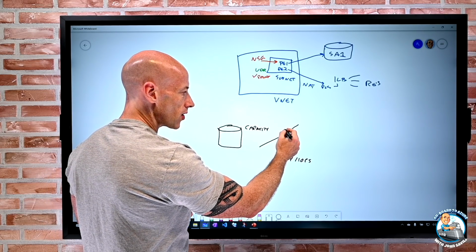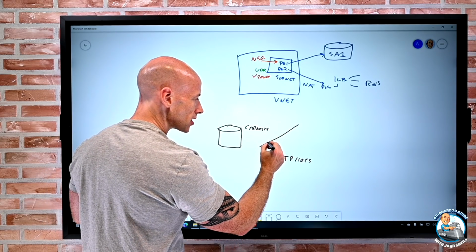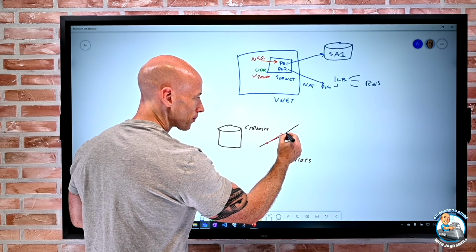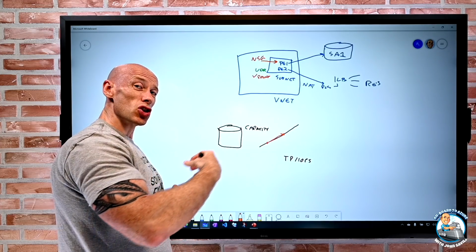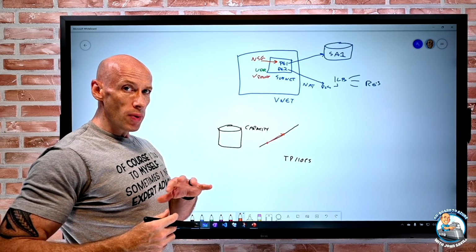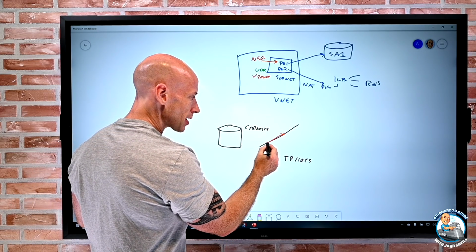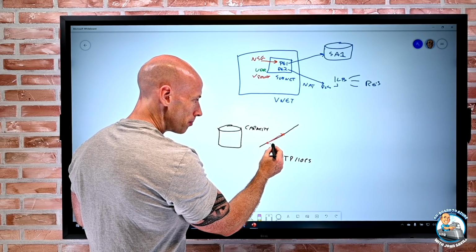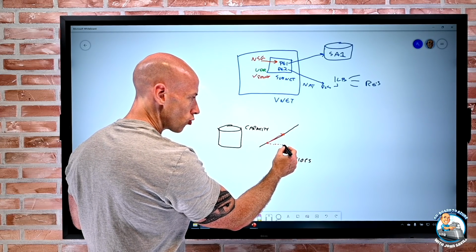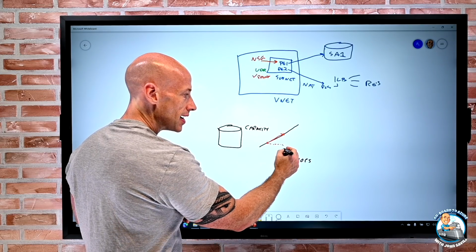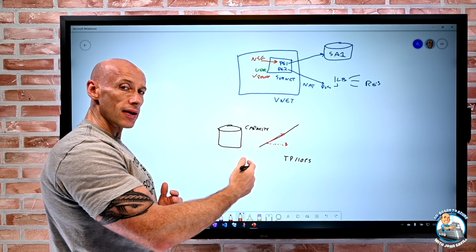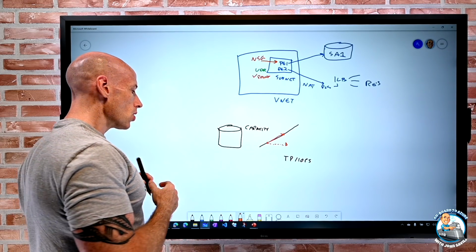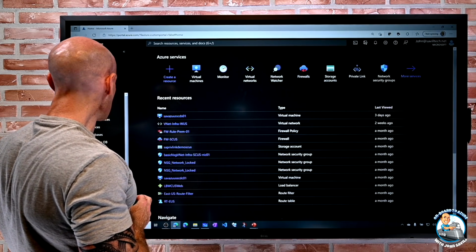But I don't want to resize the disk, because yes, I could resize the disk from here to here, and then I'd get the new throughput and the higher IOPS, but you can't shrink a disk. So what the performance tier lets me do is keep this capacity, but use the throughput as if it was the bigger disk. Now, obviously, I pay for the bigger disk, I pay for that amount, but I'm not resizing it. And I can do that dynamically.